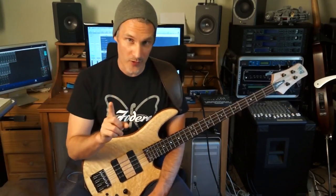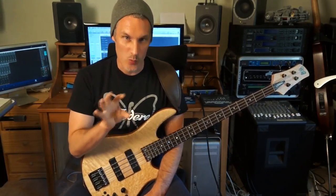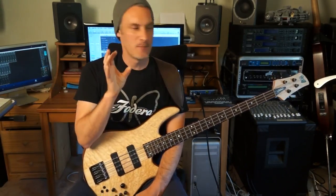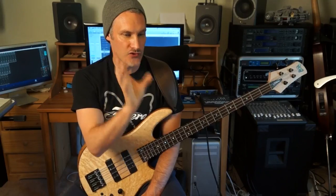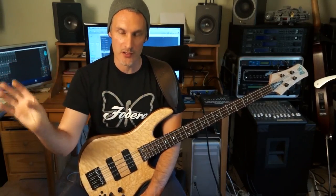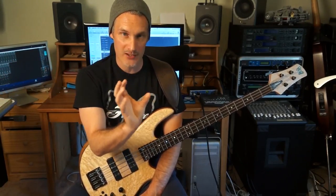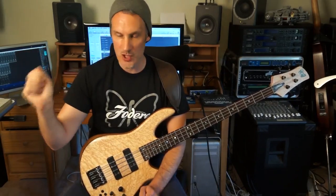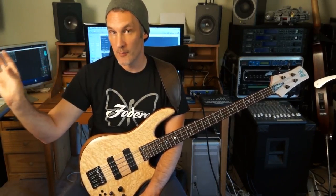And one more thing before I forget is the strong beat, weak beat concept. We're going to get into this more in lesson 2. Basically there are strong pulses and weak pulses within music. You know, bar 1 being the strongest bar, and then bar 4, if we're thinking of a 4-bar cycle, the weakest bar. So a lot of the times you're going to hear bass fills and drum fills at the end of a 4-bar cycle.